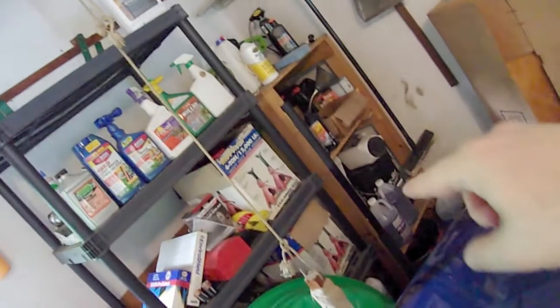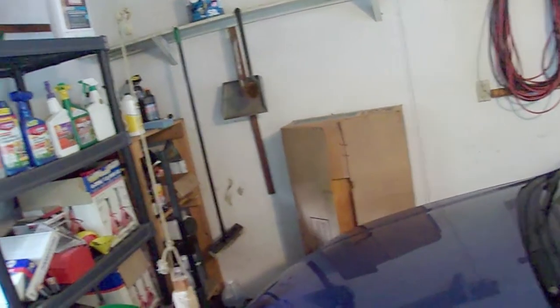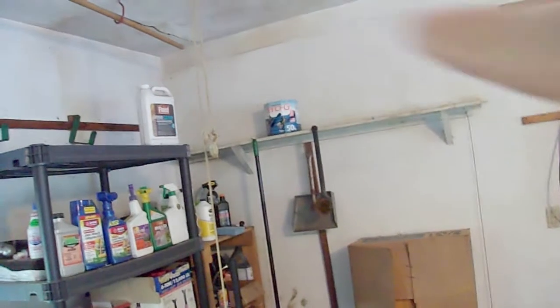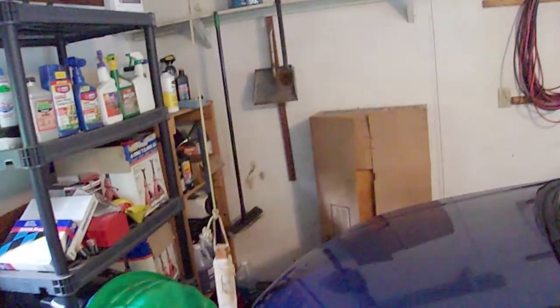Jack stands, so automotive stuff, tools are right there, and then we've got automotive fluids all over there, and then some leftover tar and driveway repair stuff. The Whisper Tone ceiling tiles, we're going to be putting those up on Facebook Marketplace because they have a little value, but we just want them gone. Hose, we cleaned off that shelf, so now there's room for that. Those weren't hanging there before, the pan and brushes.